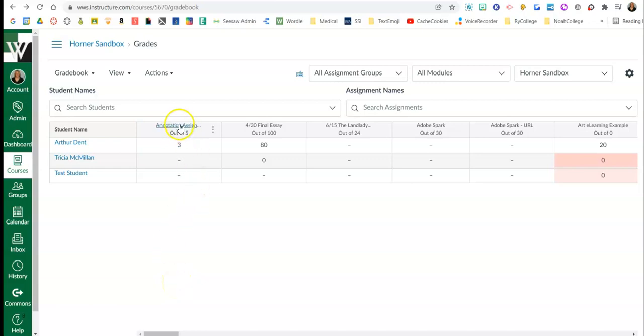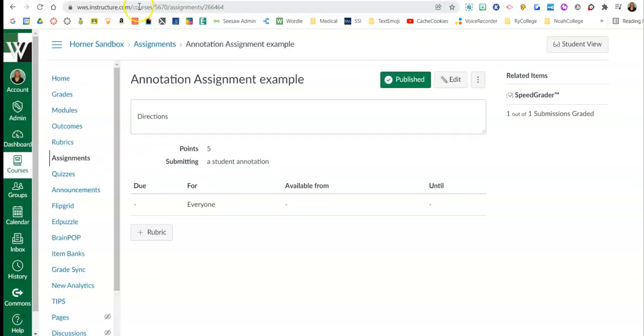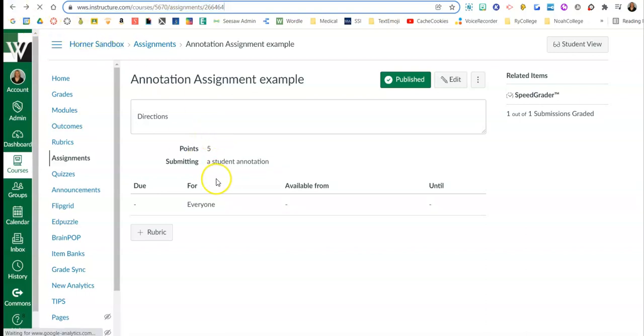So when I highlight my mouse over the title, notice these 3 dots appear. I'm going to come back to those 3 dots in a minute. But first, I'm going to take it one step further and I'm going to open the assignment. This is the URL that takes students directly to the assignment, discussion, or quiz. And I'm going to include that in the message I send them so that they don't have to go looking for what it is that is missing. All right, I'll hit my back arrow and I'll go back to my gradebook.